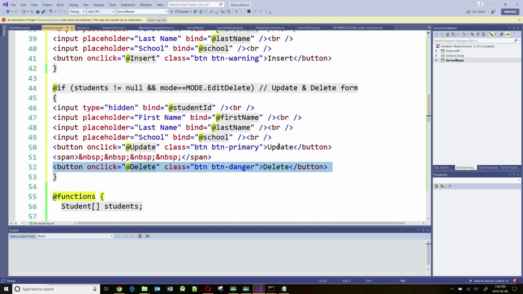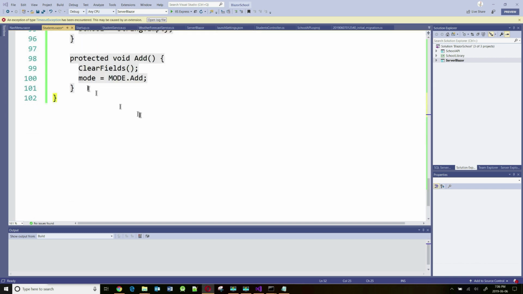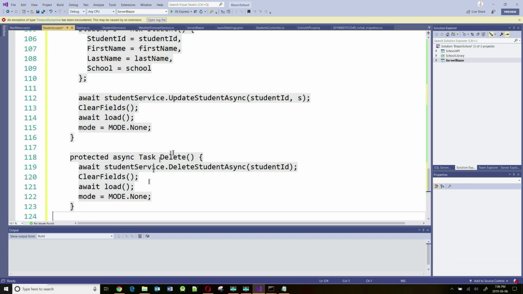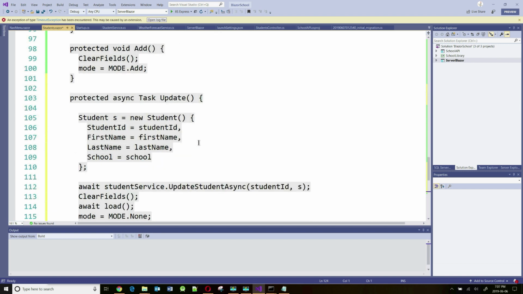So when the update button is clicked, this method update gets called. And the same is true for the delete button. When it's clicked, the delete method is called. Now I don't have these two methods, so let me add them. This is my update method.